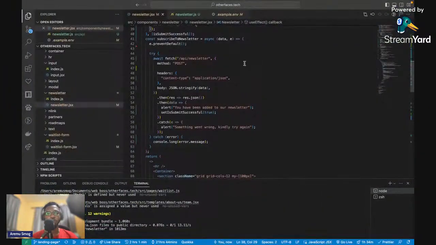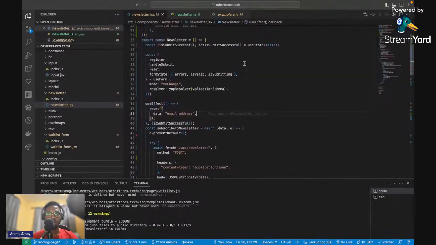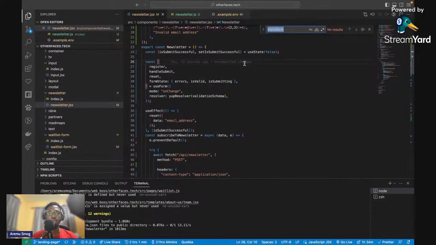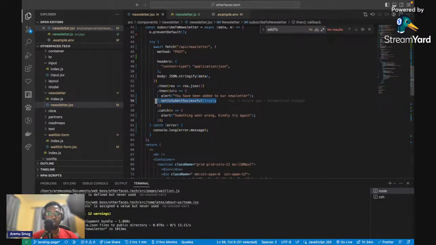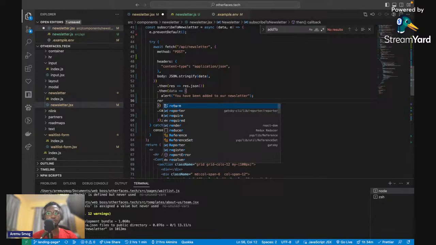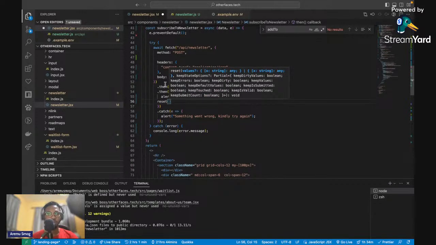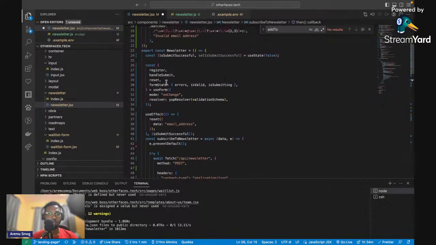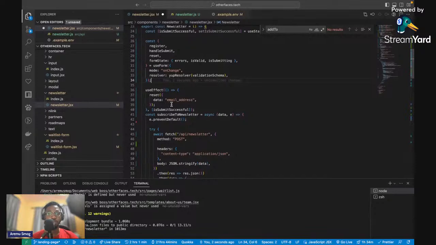I guess I'll just call the reset in here inside of the onSubmit, where's our method? So subscribe to newsletter. So I'm just going to call reset in here. So that useEffect is gone.